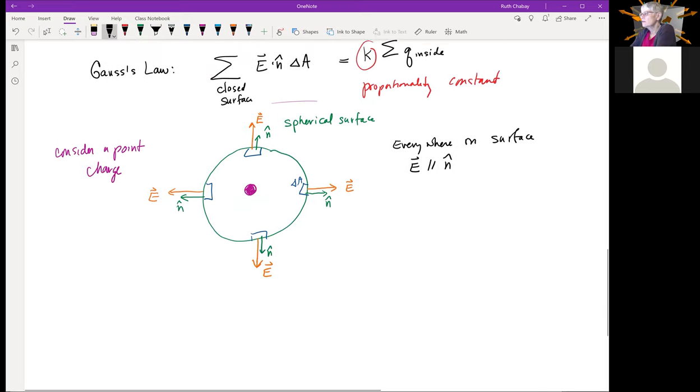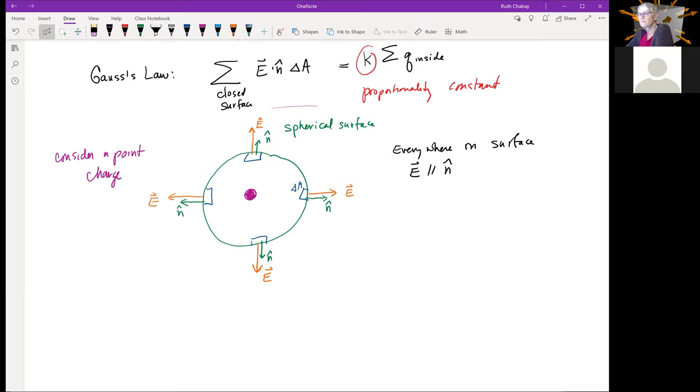So it's pretty easy actually to add up the net flux here. The net electric flux is going to be the sum over all these little pieces of surface, all these little delta A's. Well, the question is, would this be easier in polar coordinates? And the answer is yes. If we were actually going to evaluate this numerically, it would be easier in spherical coordinates. But we'll see in just a minute that we don't have to do very much work mathematically to evaluate this.